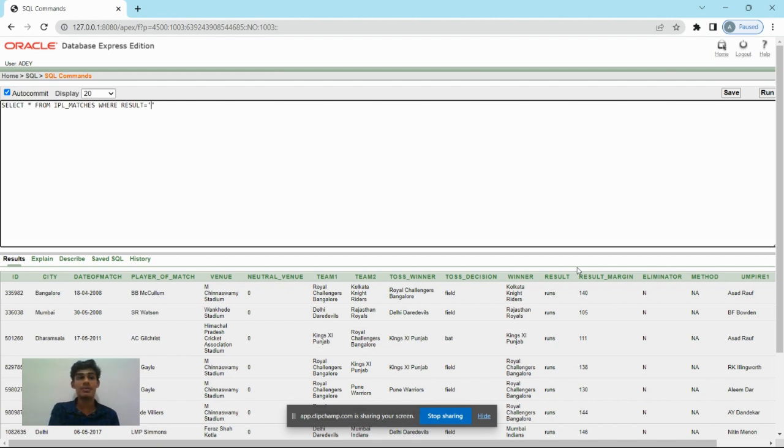So we cannot write capital TIE. We'll have to write small, sorry, TIE, and we need to sort them in descending order of the match played.